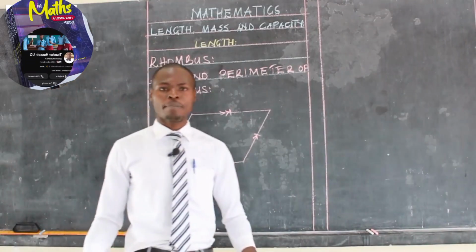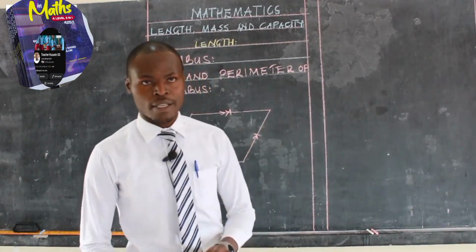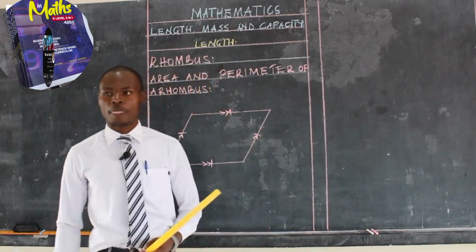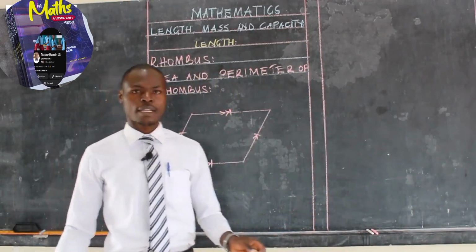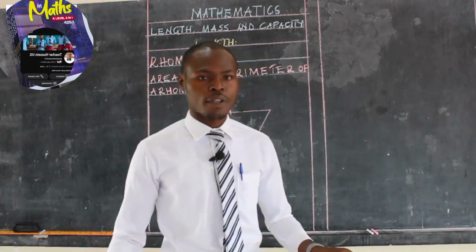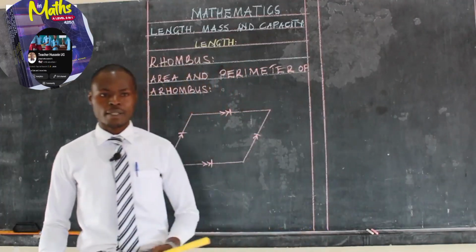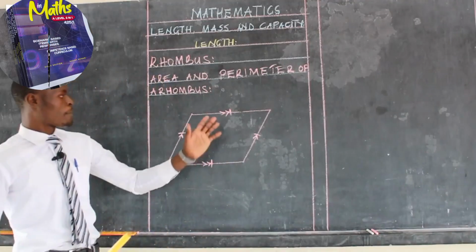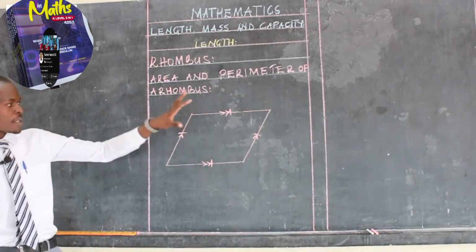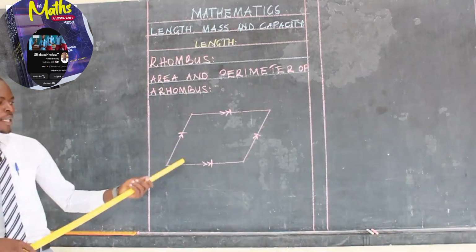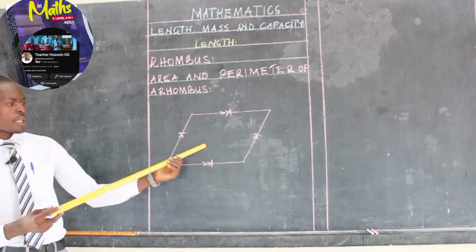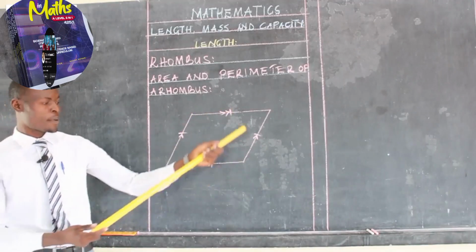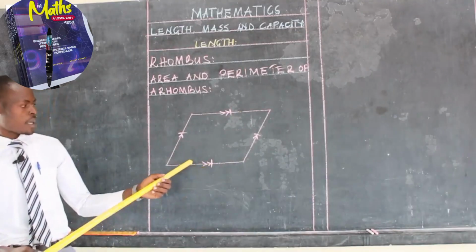Now, we need to know what a rhombus is. In the very first place, a rhombus is a four-sided polygon. We looked at a number of four-sided polygons, and one of them was a rhombus. You know the rest: the parallelogram, the kite, the trapezium, name them. One of the properties of this figure, the one you see at the chalkboard, is having all sides equal.